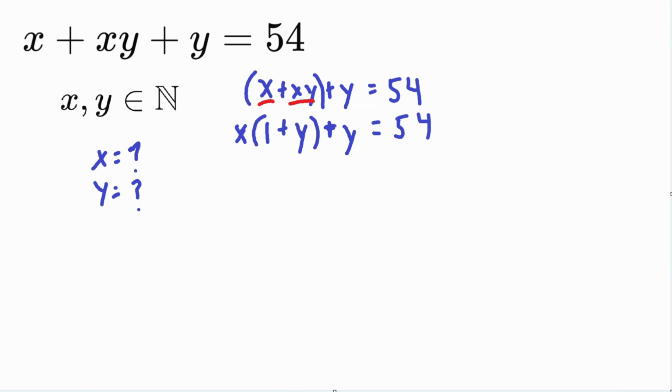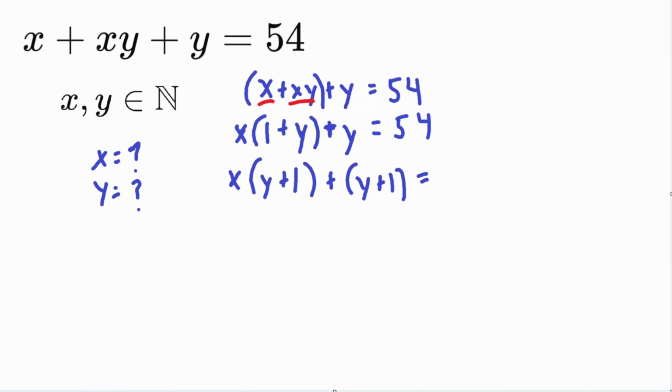So what do we do next? Well, let me rewrite this right now. I'm going to rewrite the inside as y plus 1, because then it will be easier to see that we have a y plus 1 here and we have a y here. So what can we do to make these look the same? Well, I'm going to add 1 here, okay? So if I add 1 to this y, we have a y plus 1 in this parentheses here, and y plus 1 in this parentheses here. And then we can perform factoring like we did before.